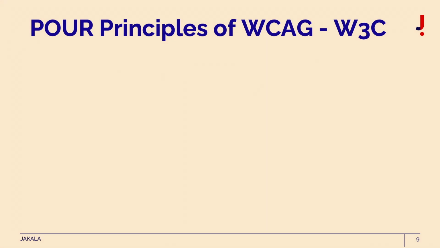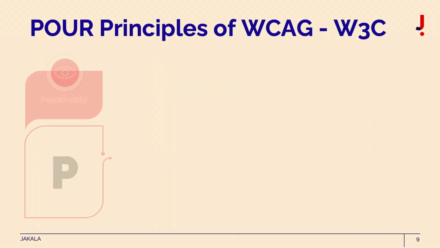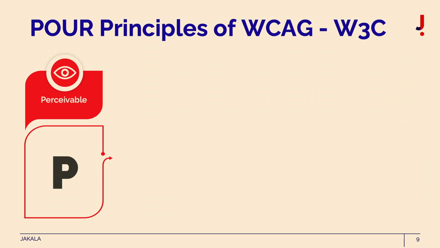How do we achieve accessibility? With the core principles of WCAG. So, the P stands for perceivable. This is how we perceive the information through our senses, with our eyes, ears, and the tips of our fingers. So the thing that you can remember is that you should convey the information through at least two ways of it being perceived. So if you can't see, you should be able to hear it. If you can't hear it, you should be able to see it. And if you can't hear it or see it, you should be able to feel it with your fingers.